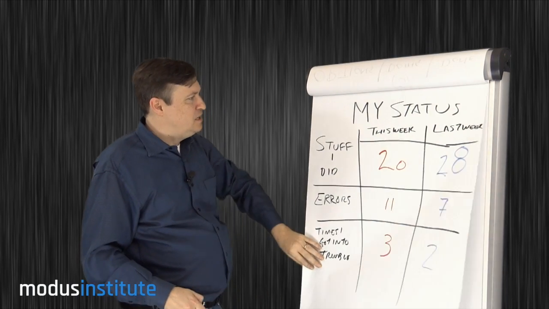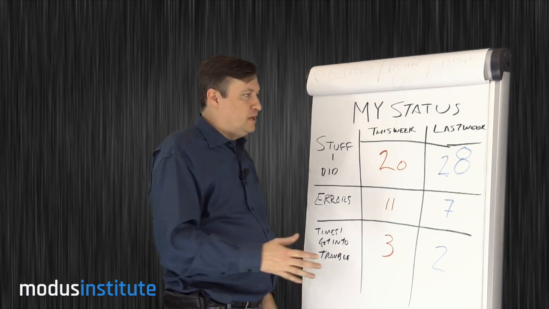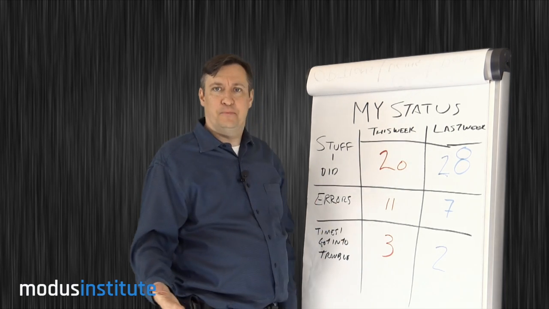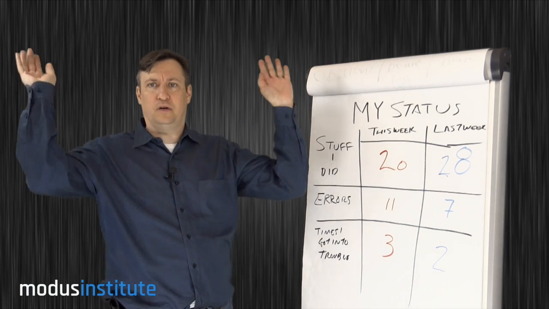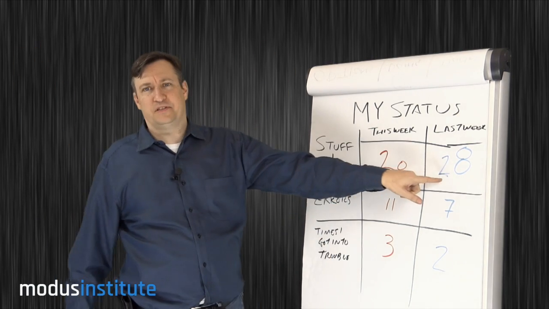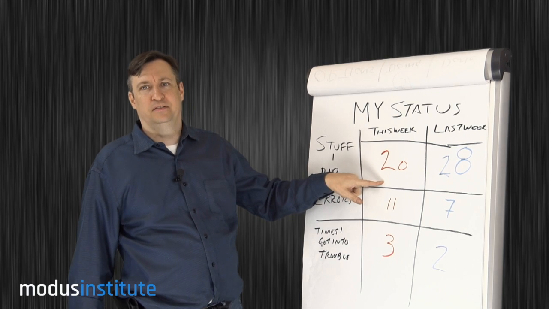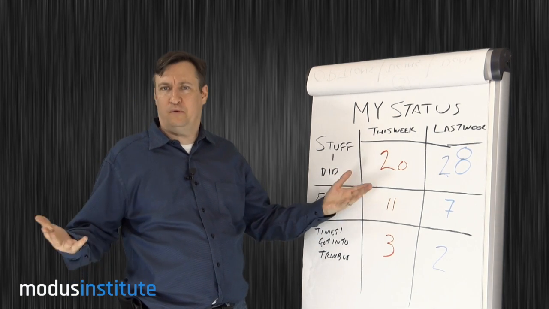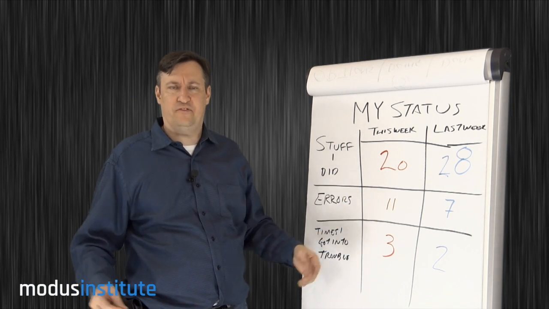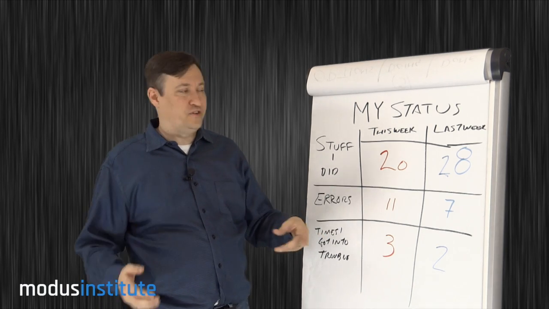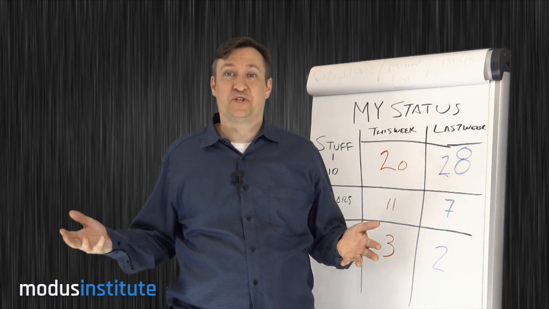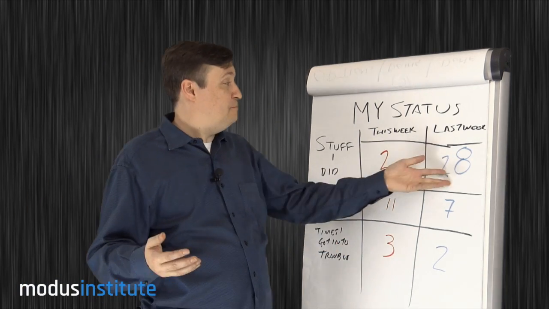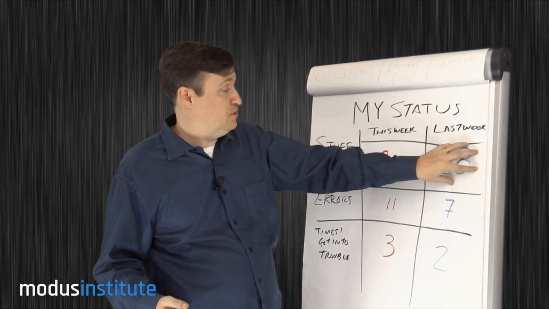So then you both get together and start looking at the numbers. You say, 'Well, last week I did 28 things, this week I did 20 things.' I'm like, 'Whoa, that number is less than that number. That's bad.' 'Well, you know...' 'Did you take a day off?' 'Well, no...' And all of a sudden you're defending this number, which could very easily be just natural variation.